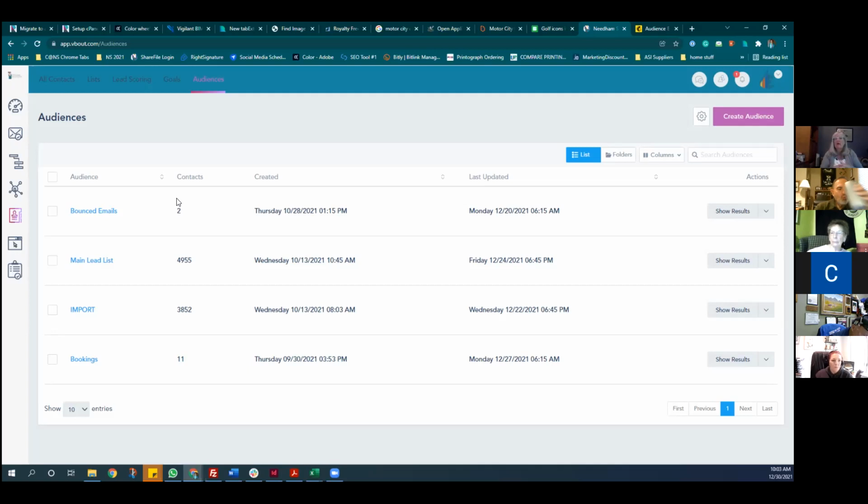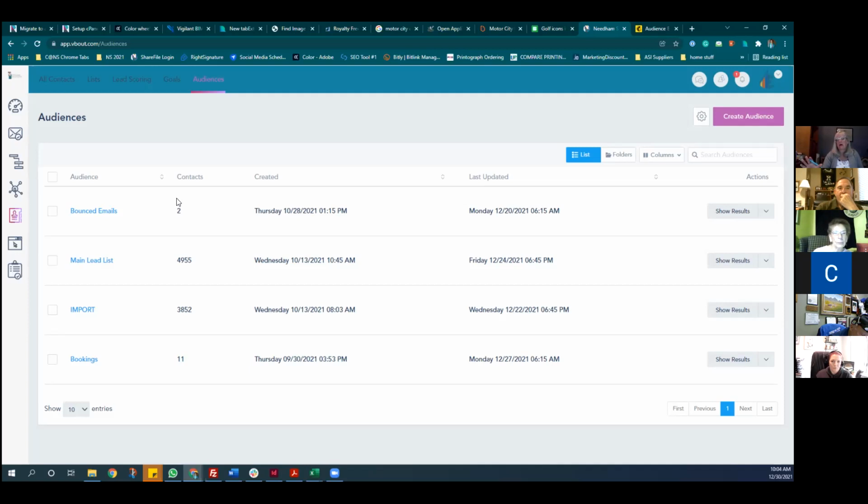Yeah, as long as within the CSV that you import, you have some column that states they're a part of this, so that when you go to create your audience, it auto grabs those people, knowing, okay, I'm still going to go into the master list, but I'm also going to go into this particular audience because of this field or this value.